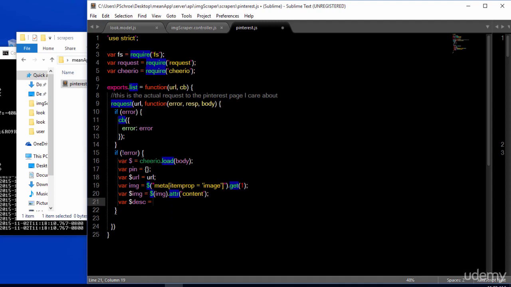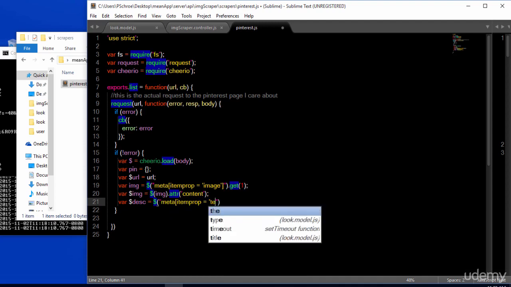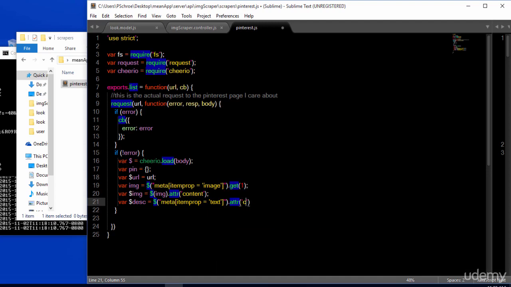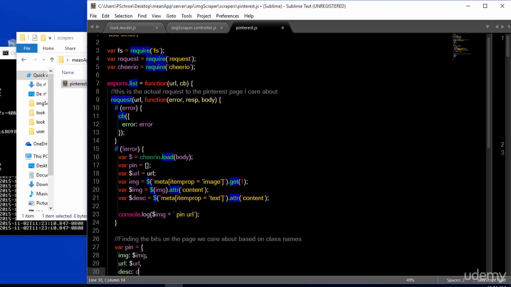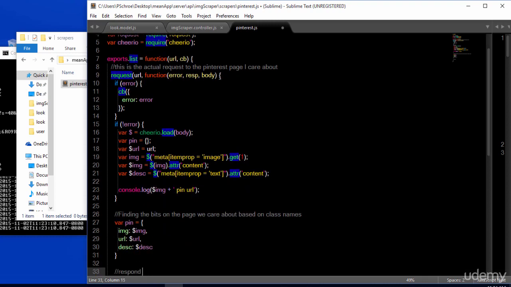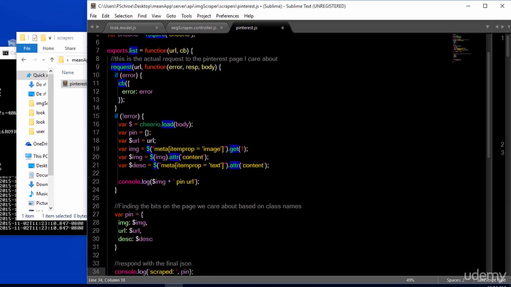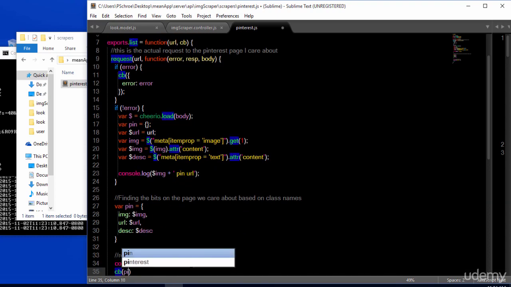And we're also going to get back the description. And this is the pin that we're going to actually be exporting. And we're going to send a callback with the object that we're looking for.